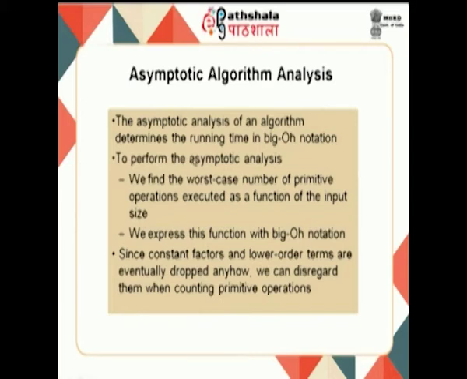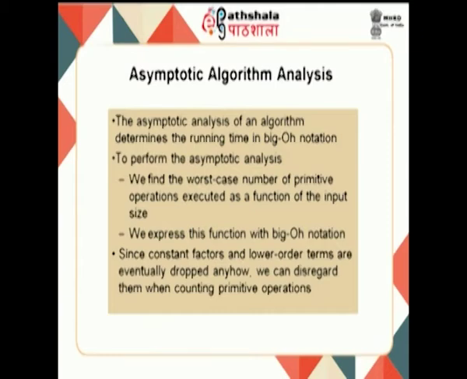What is this asymptotic analysis of an algorithm? It determines the running time in terms of something called big O notation. We will come into that. To perform asymptotic analysis, we find the worst case number of primitive operations executed as a function of the input size, and we express this function with the big O notation.